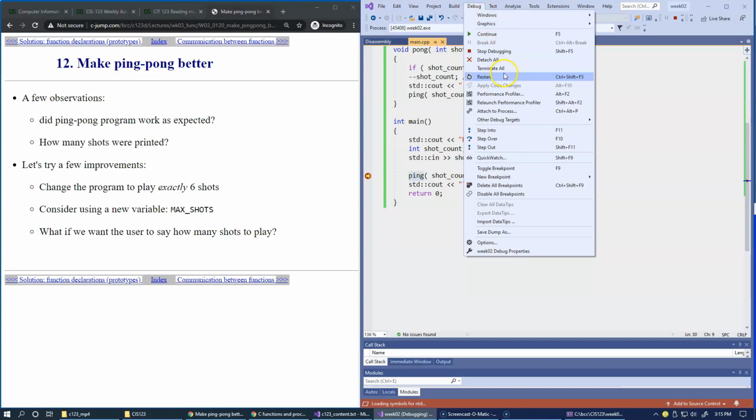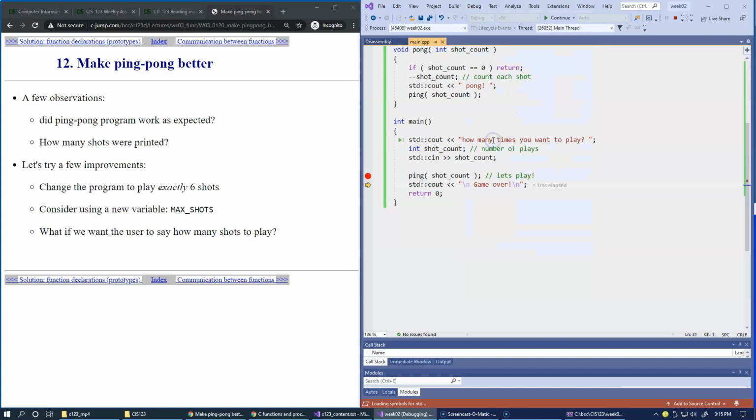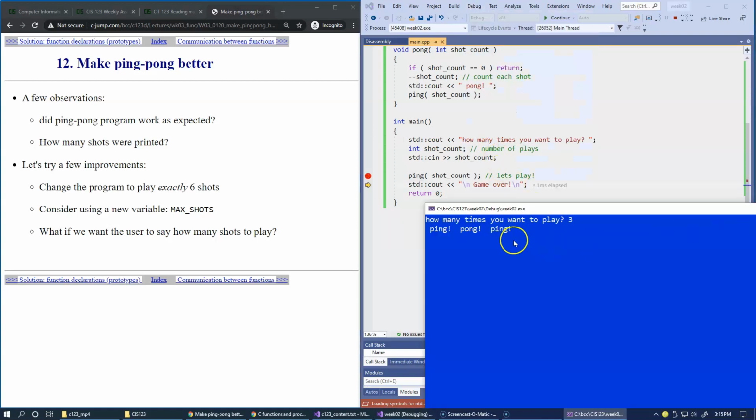You can press F10 to step over it, or you can press F11 to step into the call and see what happens inside the function that is being invoked. Of course, if I just step over, it will show me all of the messages right here. If I bring it back, you see it already did all the prints, 3 of them, and now I'm just ready to exit the program.